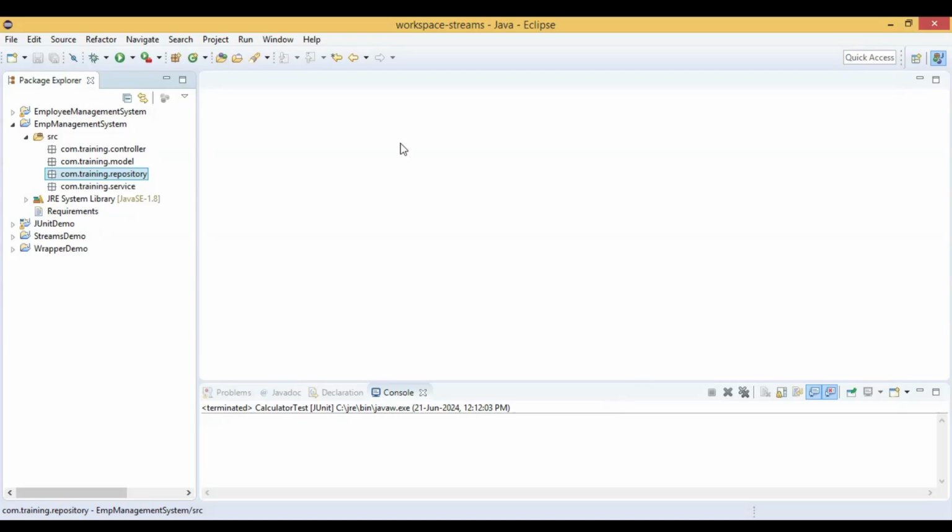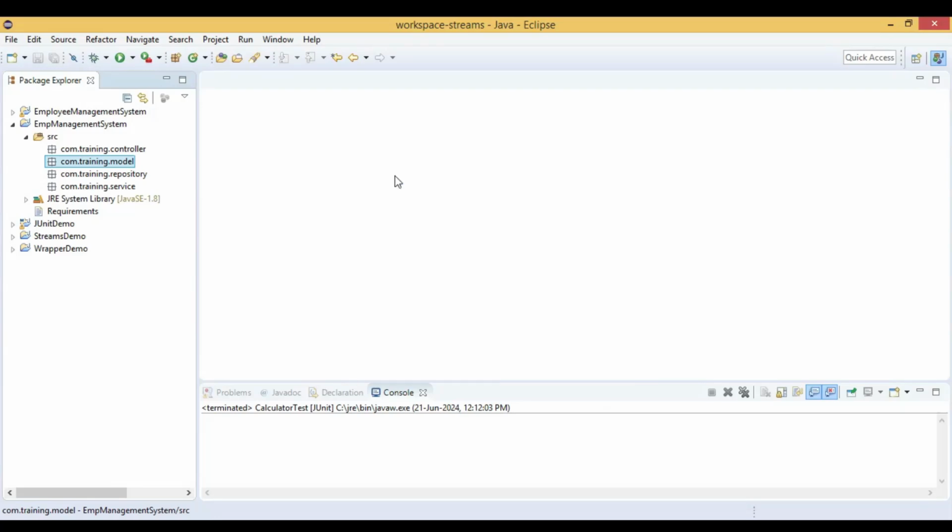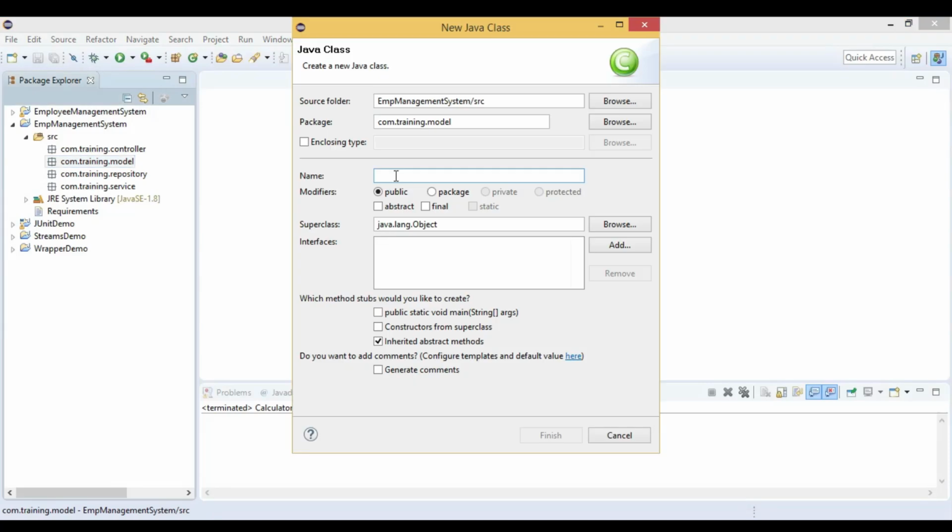Now we will create a model class, Employee. The Employee class is the class which is going to hold the information about the data to be persisted. We introduce a few instance variables inside this class.